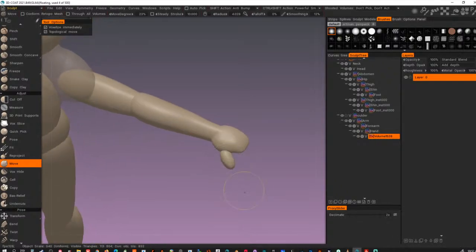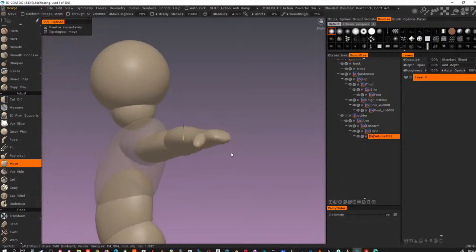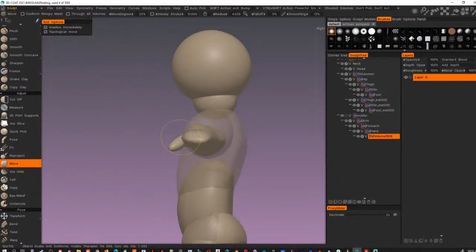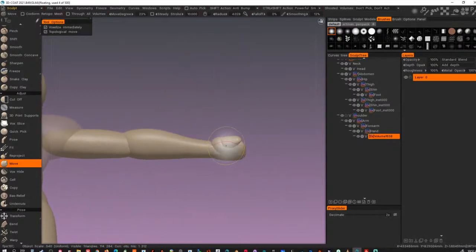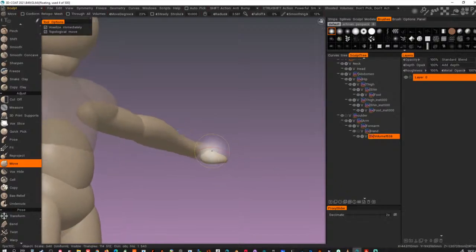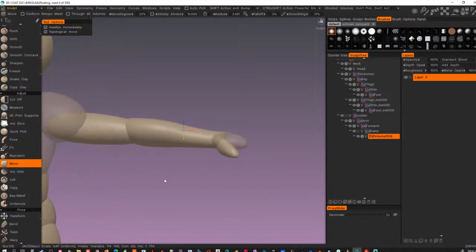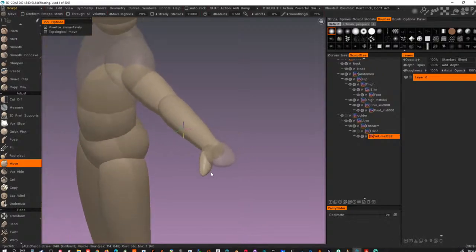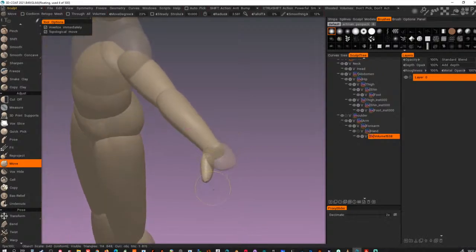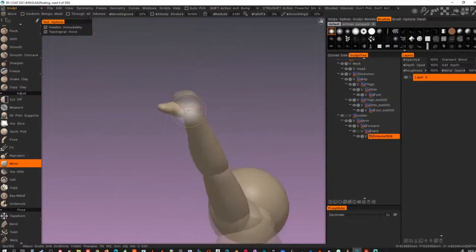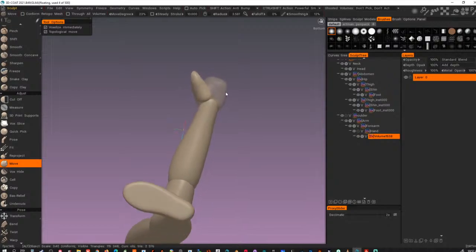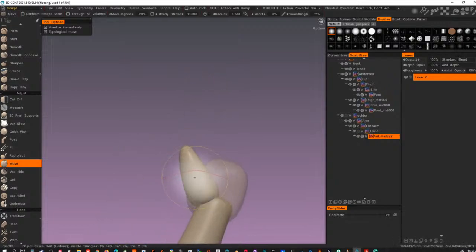Be mindful when in voxel mode, if you increase resolution, sometimes it shrinks things just a little bit more. So keep that in mind if you are going to do a res plus, right? Increase resolution operation, that you have sufficient thickness to your form, otherwise it will disappear. It's almost running another smooth all operation sometimes, so just keep that in mind.